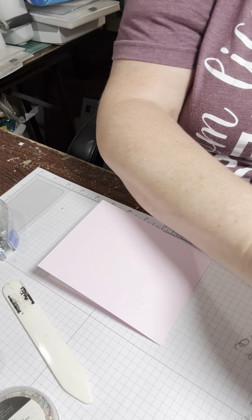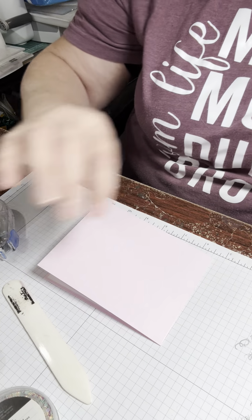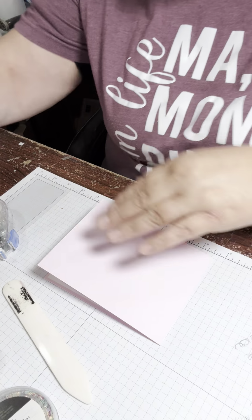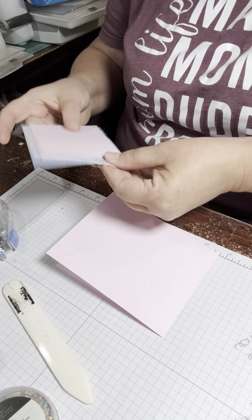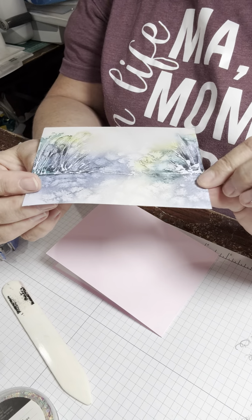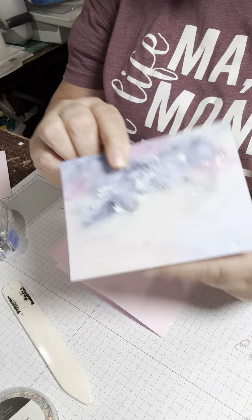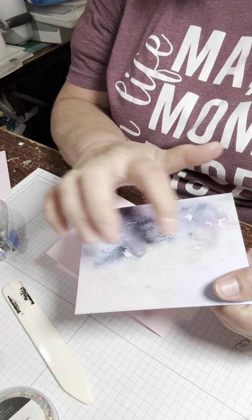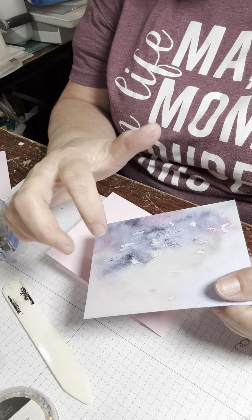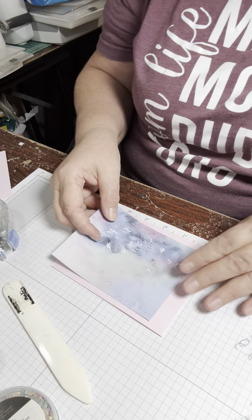I love the 6x6 DSP. You've heard me talk about it many a times. And this one actually, this is the back side of it. It is so pretty. It's more like watercolor painting, but I'm going to use this side of it because it has kind of the magical colors of the pinks and the teals and the blues in it. So that's what we're going to use.